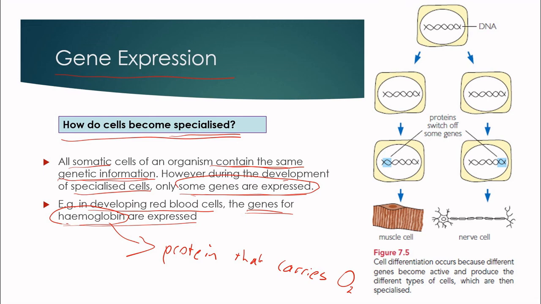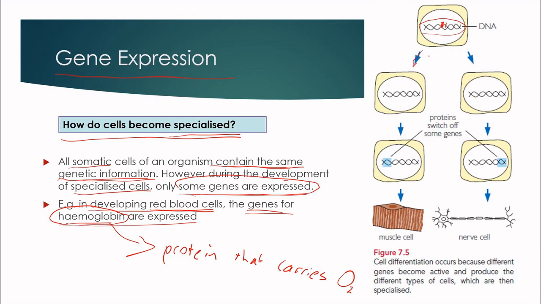And here's an example as we've already gone through. If you're going to develop into a red blood cell, the genes that produce hemoglobin, which carries oxygen, they'll be expressed, but obviously wouldn't be expressed if it was a nerve cell developing, for instance. So have a look at this flow chart on the right, I apologize. You have the DNA sequence at the top here. Now a gene is a small section, so maybe from there to there. That would be a gene within the DNA.